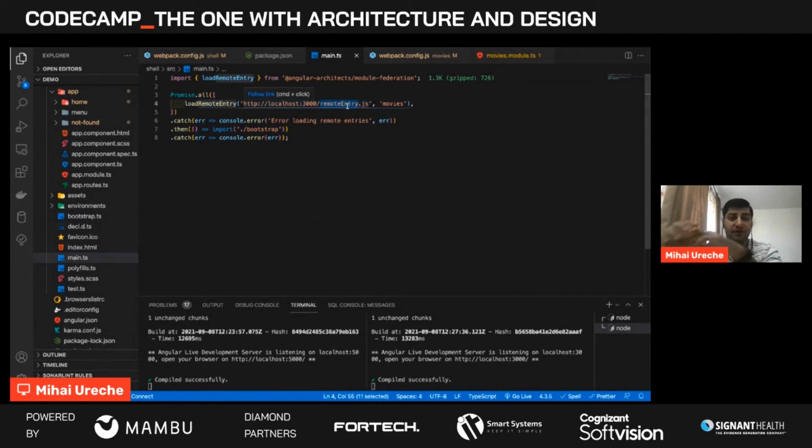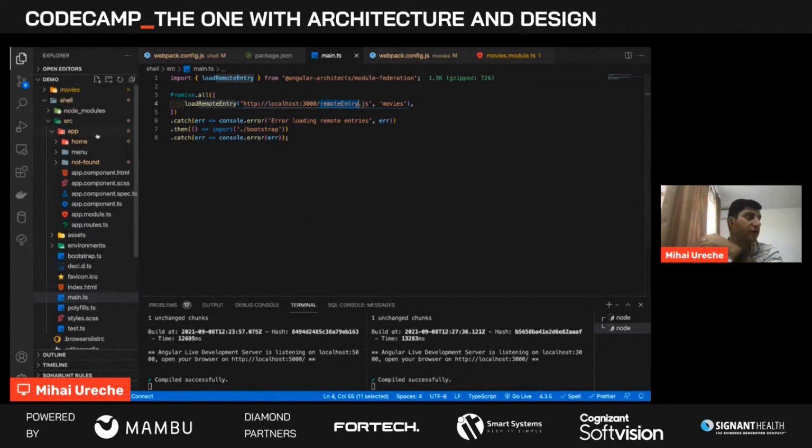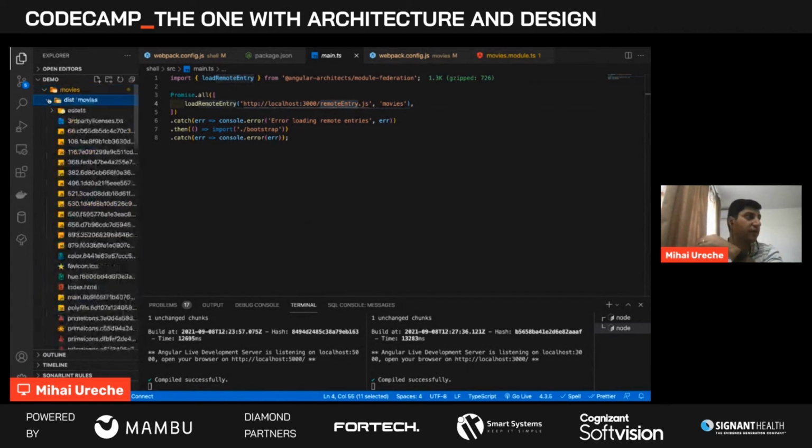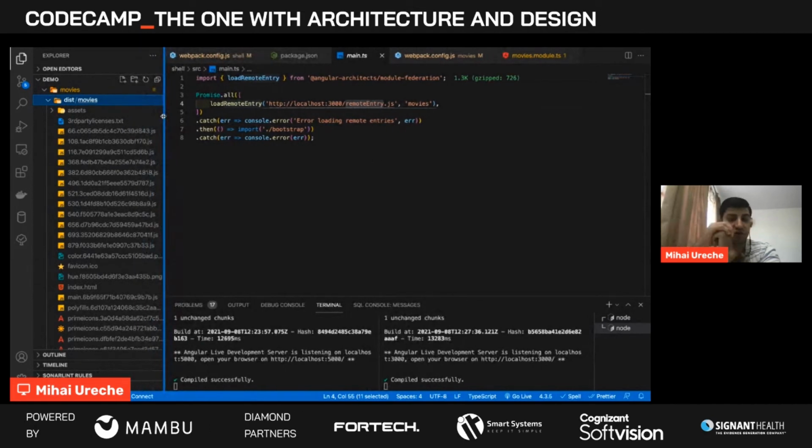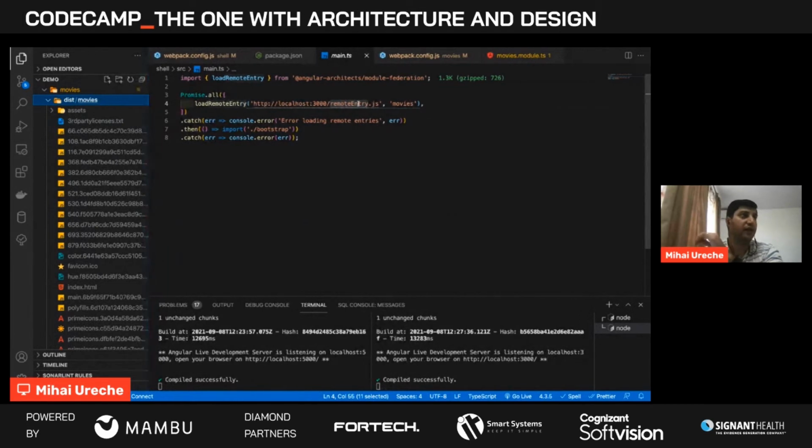Remote entry file, it's just a file with some routes to different files. For example, if we look in the movies folder, you'll see that I have different files generated. I have different chunks of JavaScript files, which are loaded based on the page on which you are going. And what I'm doing here is just to load the remote entry.js file.